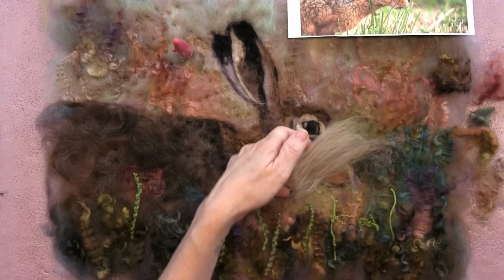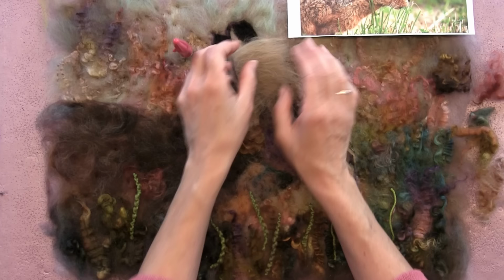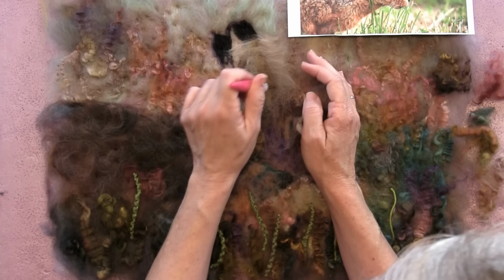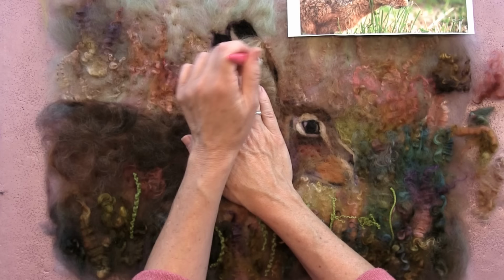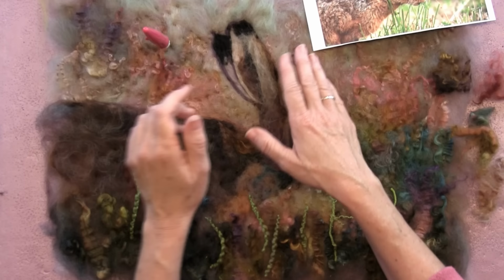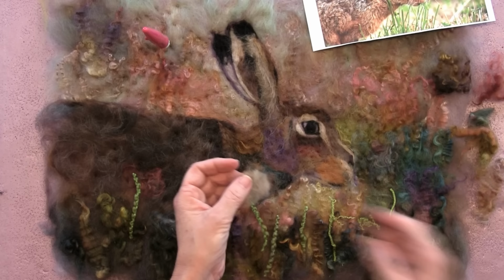But I do want to keep it aligned this time because I'm going to put it in place along this edge, stab it firmly, and then fold it over. So I'm going to make sure I'm stabbing right along this brown area here. And that's going to make this tuft of ear hair that he has. Now, it's a little long, so I'm going to cut it. This is a great mix to throw in somewhere else.